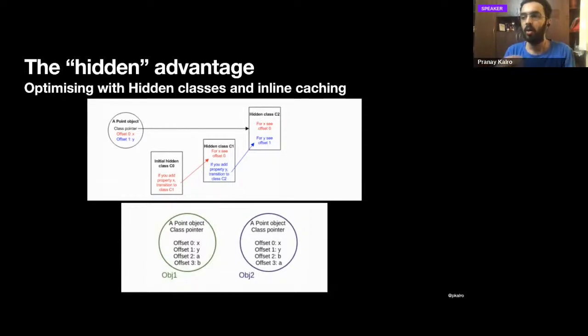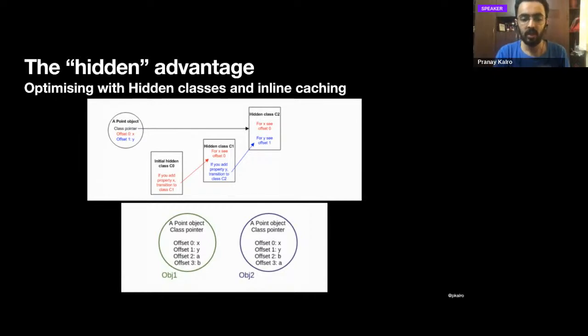So now how does JavaScript optimize property access? Let's say I create a point object and I want to access a property on the point object called y. When I do that, JavaScript has to go through the heap and do a hard lookup, which can take a lot of time, right? So the JavaScript engine has many optimization techniques to handle that. One of them is hidden classes.